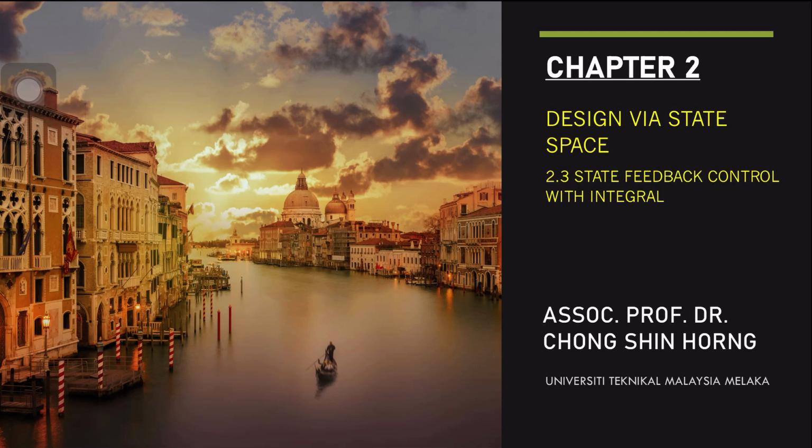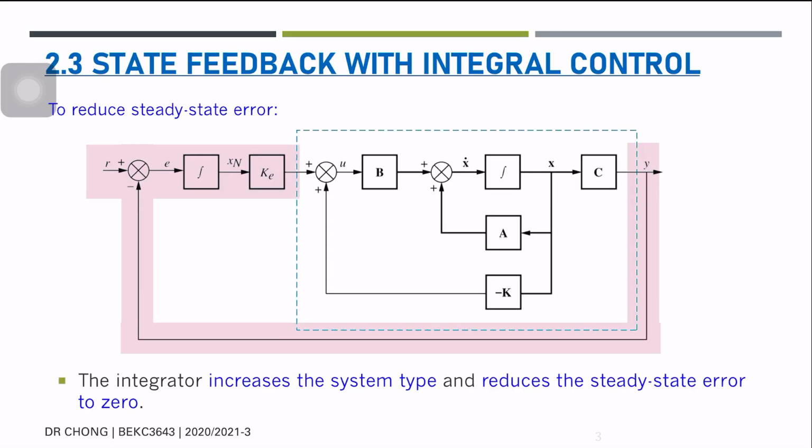This video is to teach the step feedback control with integral. As we understand about the step feedback control before, it is a very straightforward design using the state space approach used to improve the performance of a system. Today we are going to learn one more improved type of the step feedback controller, which will be used to reduce the steady state error.